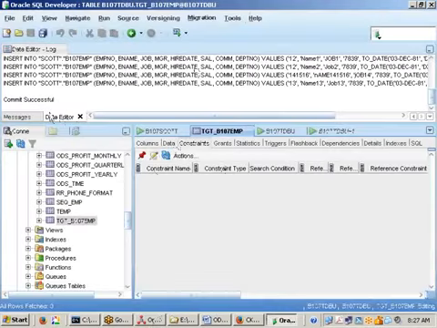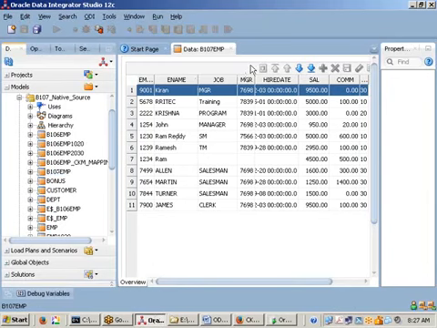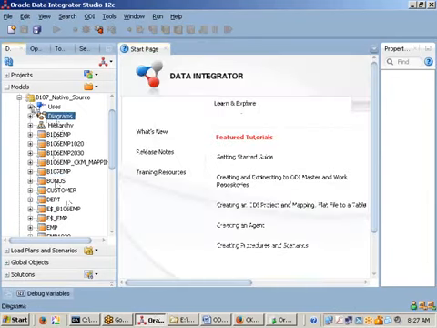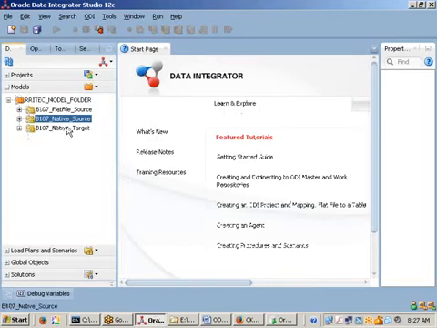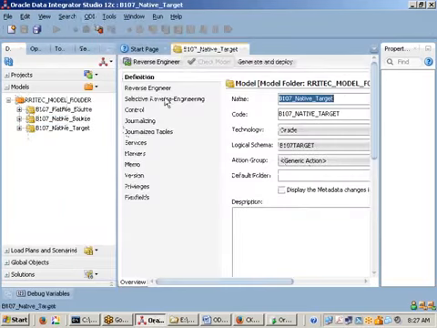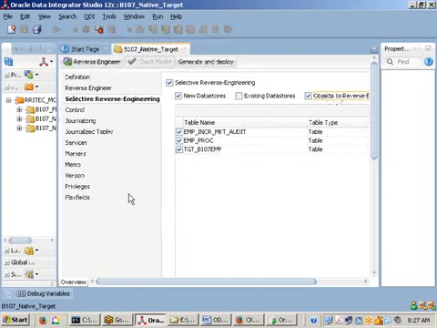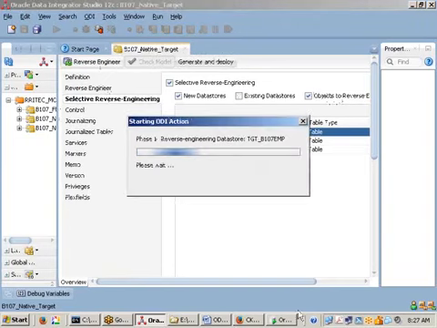Here I am going for model. Let us go and try to import into your model. I am taking a target model, the native target. Open. Then go for selective reverse engineering, objects to reverse engineer. Then select these two options. I don't want this one; this is the one I want. I selected it.